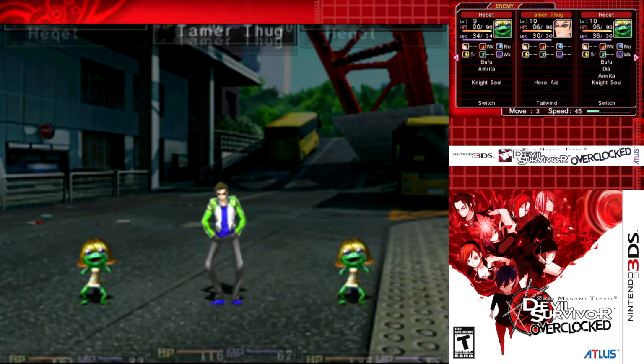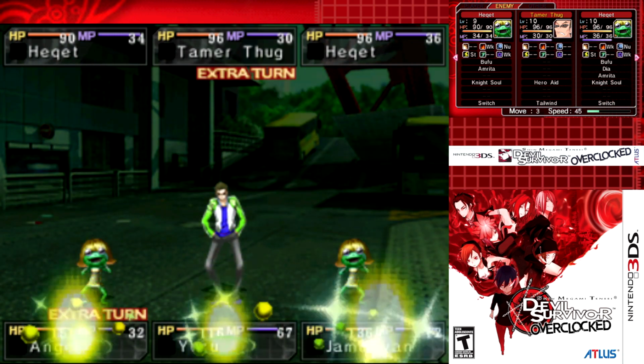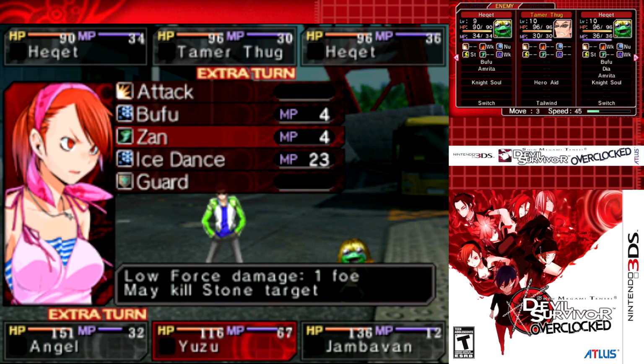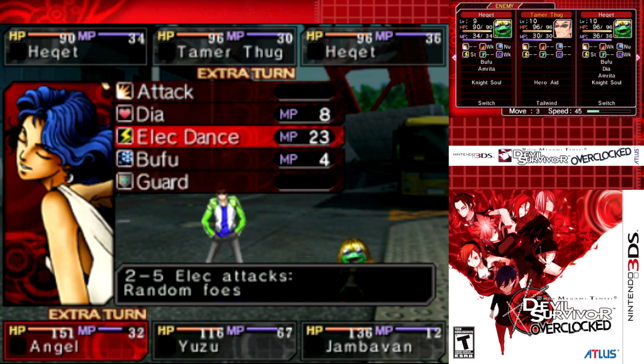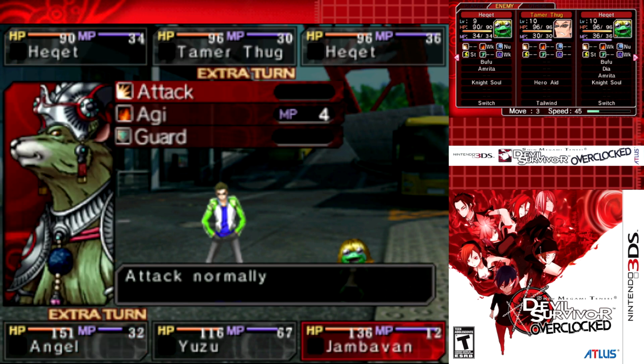Not too concerned about this guy. Heket is a really weak demon, actually. It is ice immune, so that means I have to go with a different attack with Yuzu to actually hurt it, but not anything I'm overly concerned about. Also, Elect Strong. Bit unfortunate.